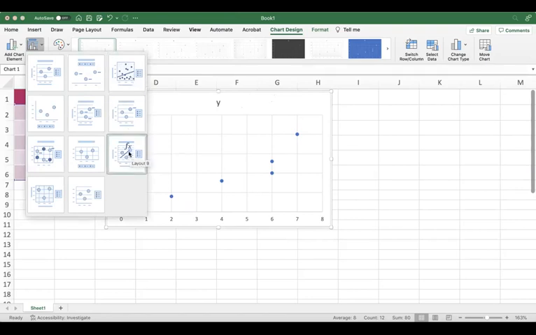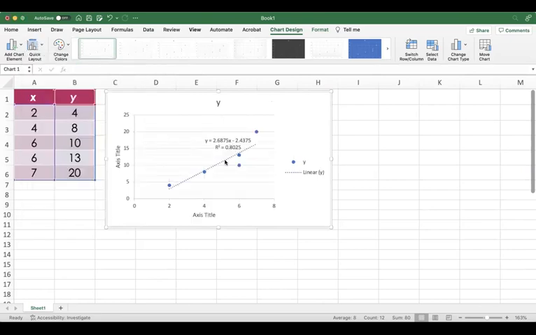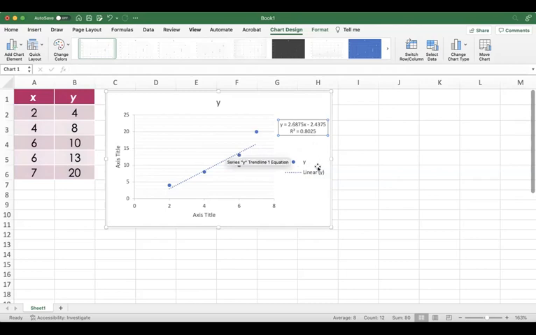You're going to want the one that says f sub x. That means it's going to create a function. It's going to give you your model. If you click on that, it will include right here the line of best fit, and it'll tell you here it's linear. We can grab just that and move it over. It's usually easier to see if it's not on top of the graph. You can also move this to a different sheet if you want. There are lots of ways you could edit and refine the graph, but this is sufficient for our purposes.